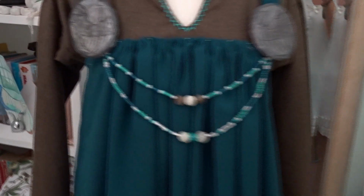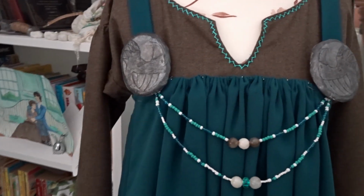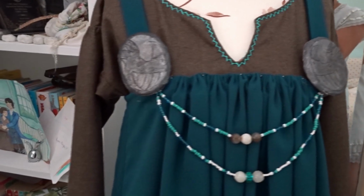This is all pinned together. It's not sewn yet. Like, the straps are just pinned, and I wanted to see how the turtle brooches would look. They look amazing. Wait, let me show you the back. I did this thing. Ooh! Oh shoot! That thing always falls down. I did this thing on the back because a lot of apron dress reconstructions I've seen have this.